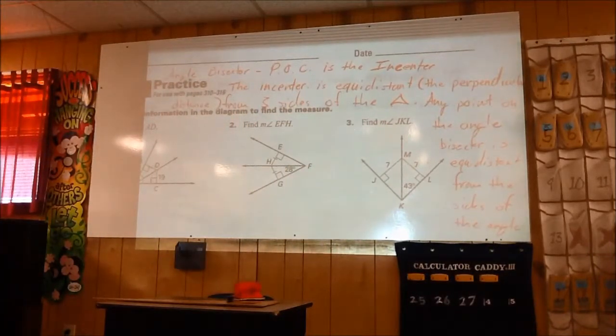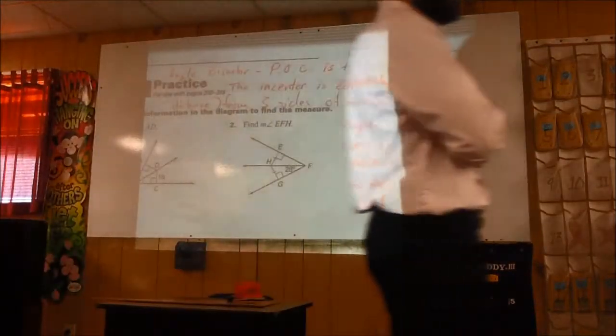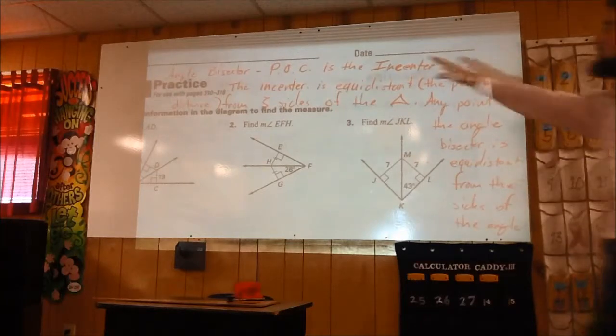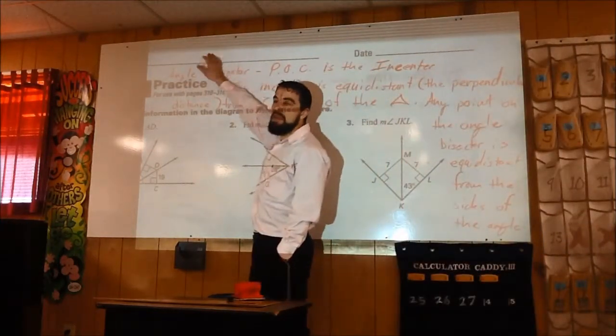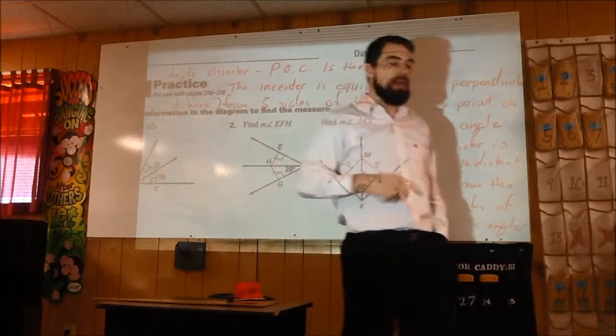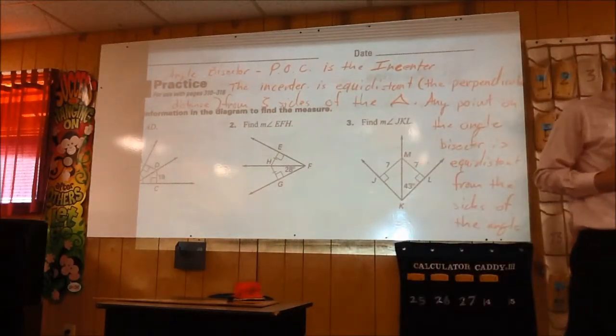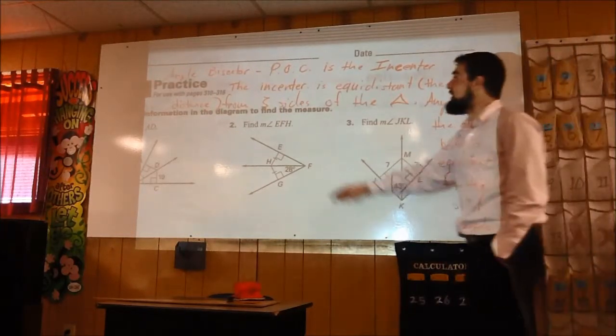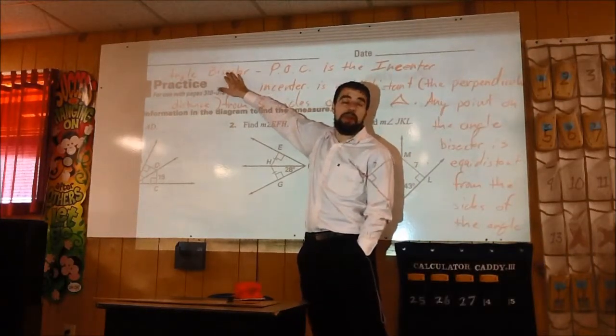Now I don't think it's necessary for us to have to write the definition of angle bisector. Is that safe to assume? What is an angle bisector? Yeah, it's a line that bisects an angle. So if you need to write the definition of angle bisector, then please do so right above here. An angle bisector is a line that bisects an angle. And we know what it means to bisect: cut into two congruent parts. Yes, sir, Tim. Is that incenter? Yes, that's correct. So this page is all about the angle bisectors.